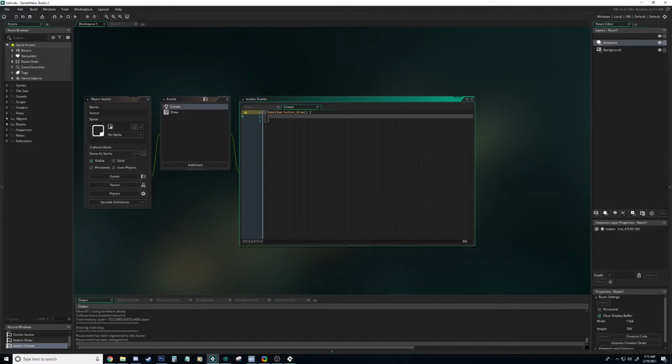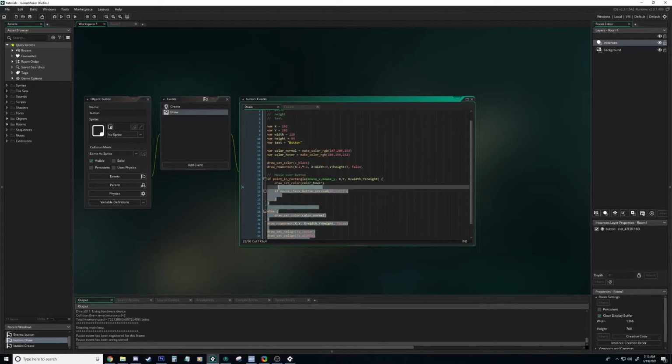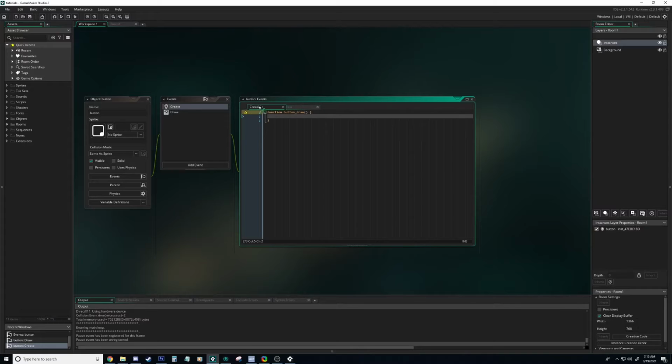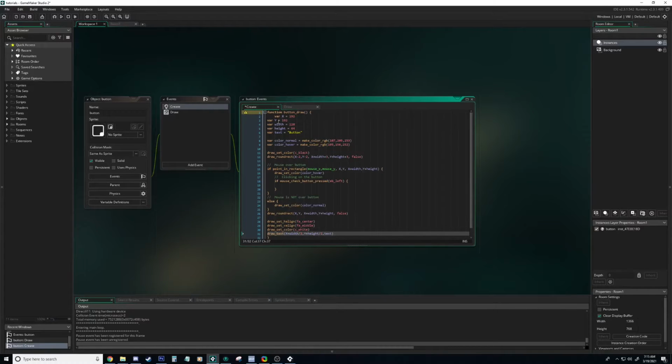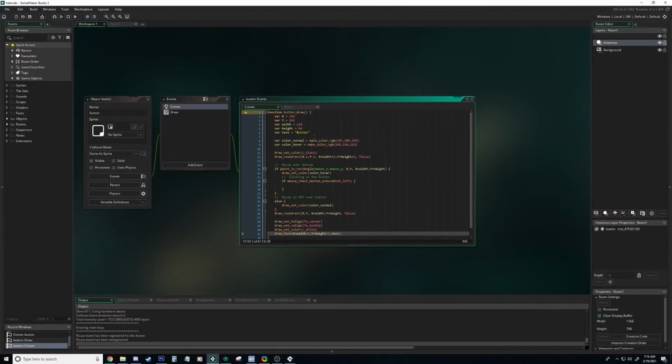And in terms of what goes inside of the function, it's going to be everything that we wrote that makes up our button. So we're going to select everything, we're going to Control-C copy it, and then I'm going to go ahead and paste it into the function. I will need to fix the indentation afterwards, but here we go. We have our button and everything that makes the button work. However, we do need arguments. Functions have arguments, but the arguments are the variables at the top: the x, the y, the width, the height, and the text. So I'm just going to write those in.